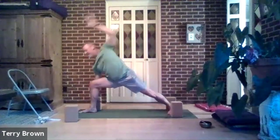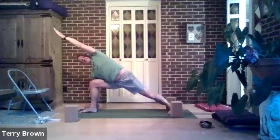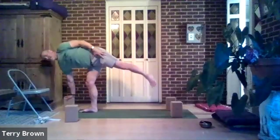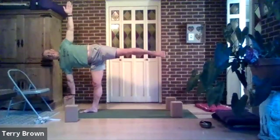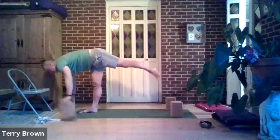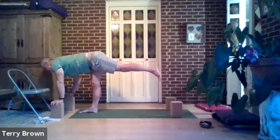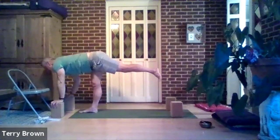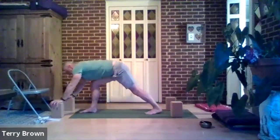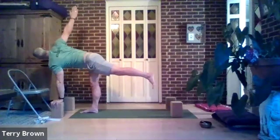Uttita Parsvakonasana, side angle pose. Now the three balancing postures, Ardha Chandrasana. And then Virabhadrasana 3. And I'm using my hands on the blocks because it's easier for me to teach. I found it hard for me to speak and teach when I'm in the full pose. So for you, I want you to challenge yourself extremely. Now Parivrita Ardha Chandrasana. Go the full way.